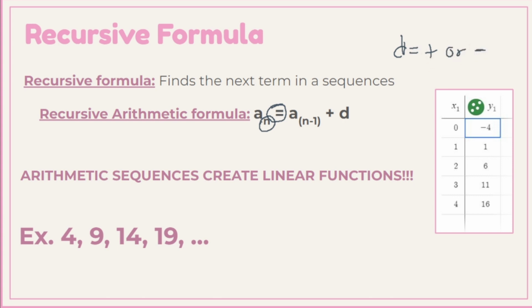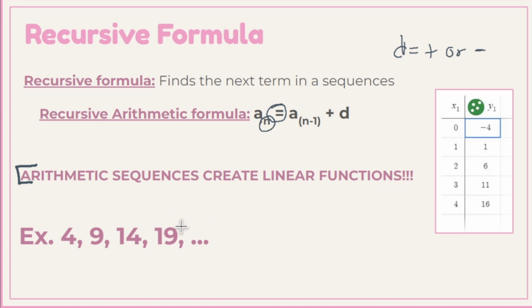I'm going to change the thickness line thing again on this. There we go. All right, and if you can see down here in this little part, I put in all caps, arithmetic sequences create linear functions, which I think is an important distinction to make, especially when we get to geometric sequences and later when we get to slope-intercept form and all that jazz. But right now, just try to remember, if you can, that arithmetic sequences create linear functions, which I promise you will make much more sense later.